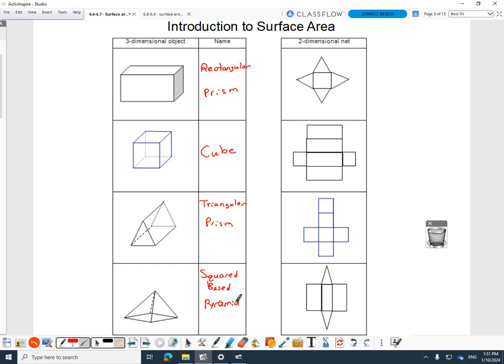And our first job is to decide which of these nets makes each of the shapes. We've got to match them up. This one's the square-based pyramid, because a pyramid's made up of a square and four triangles. If you get that, surface area's not going to be too bad for you, actually. You're just going to go, okay, it's a lot of different shapes I've got to add up. So here, a square and four triangles.